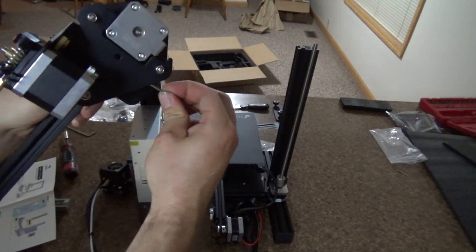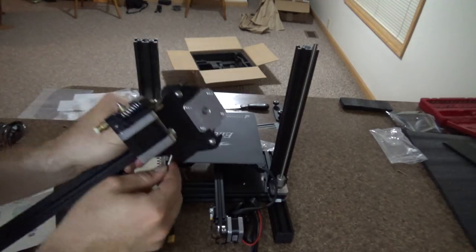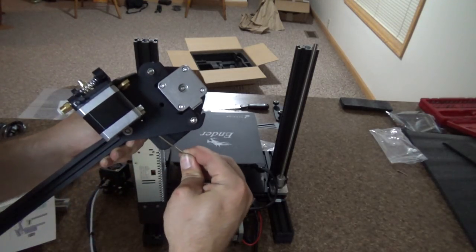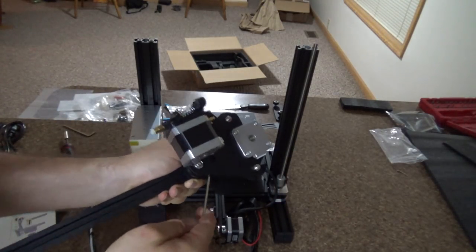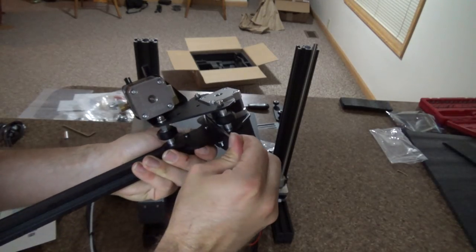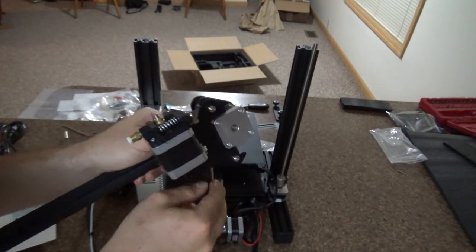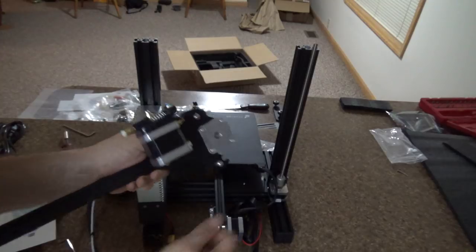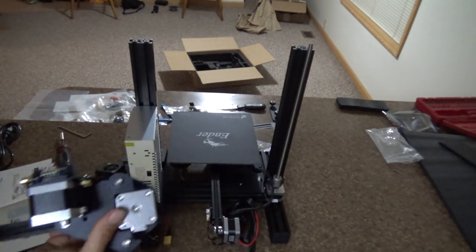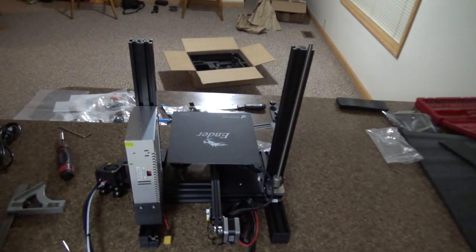So, like I said, you're going into aluminum, so you really don't want to crank into it, but you want it to be nice and snug. Okay, I'm gonna call that good. Oh, it's nice and tight. Okay, so moving on. That was step 5. So moving on to step 6, and there's 12 steps, so we're halfway there.